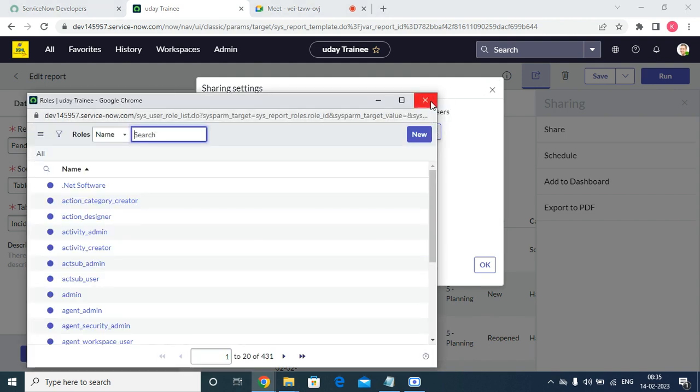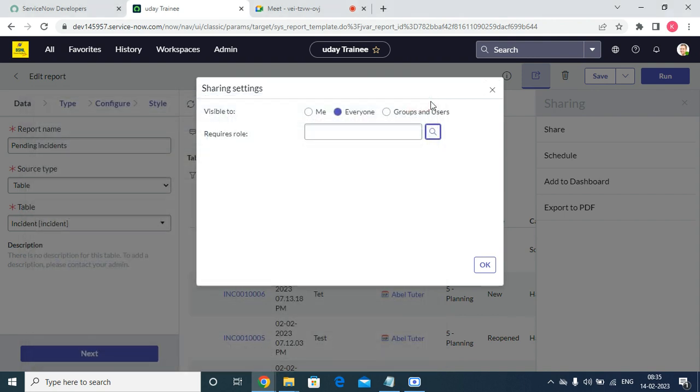The required roles are optional. If you are not given any role, it will automatically be visible to all the users.